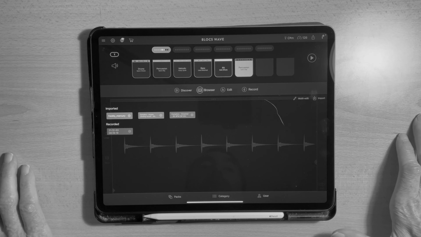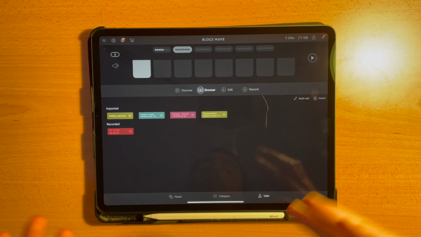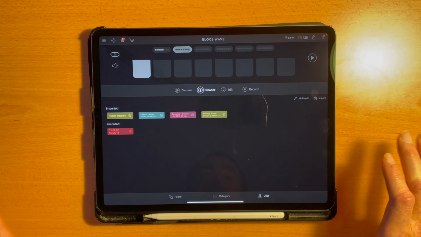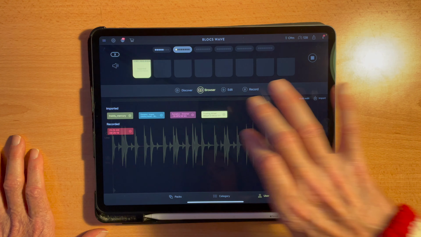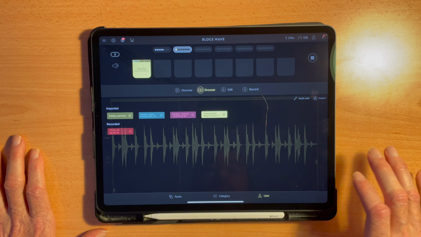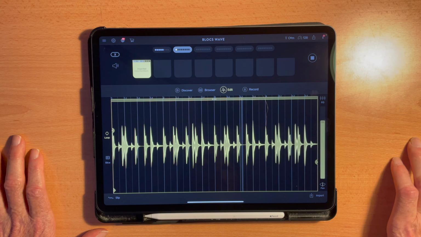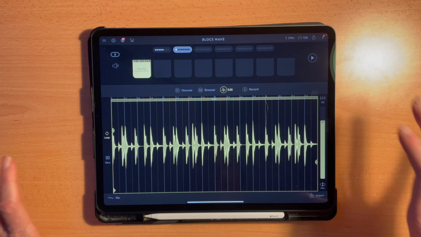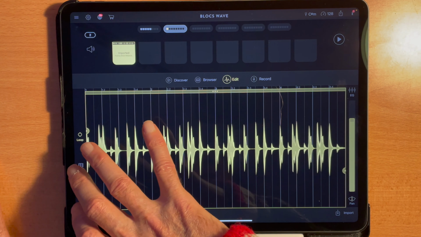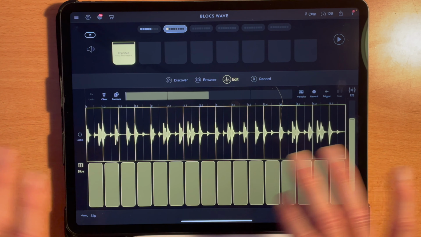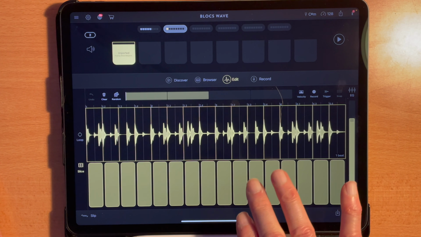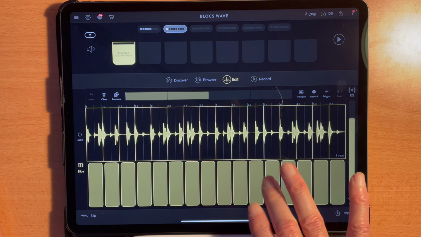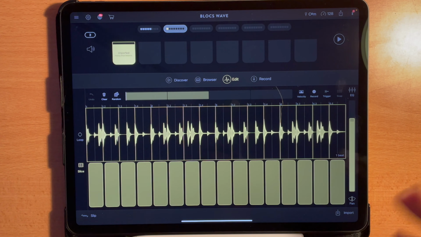There is no MIDI integration with Blocswave, so using a Launchpad or a keyboard controller really doesn't buy you much. If you're into creating your own samples or bringing in samples from different sources, this is a great tool. Here's an example of some samples I've brought in from a free sample pack. With the Pro features, you can also do something called slice, which is pretty powerful. If you've got a drum beat you want to break up into multiple patterns. Essentially, you can create samples of your samples.